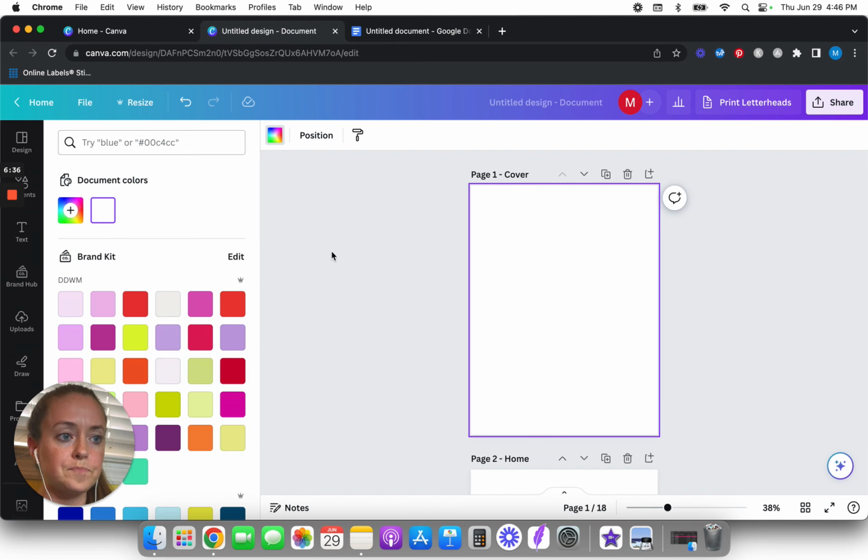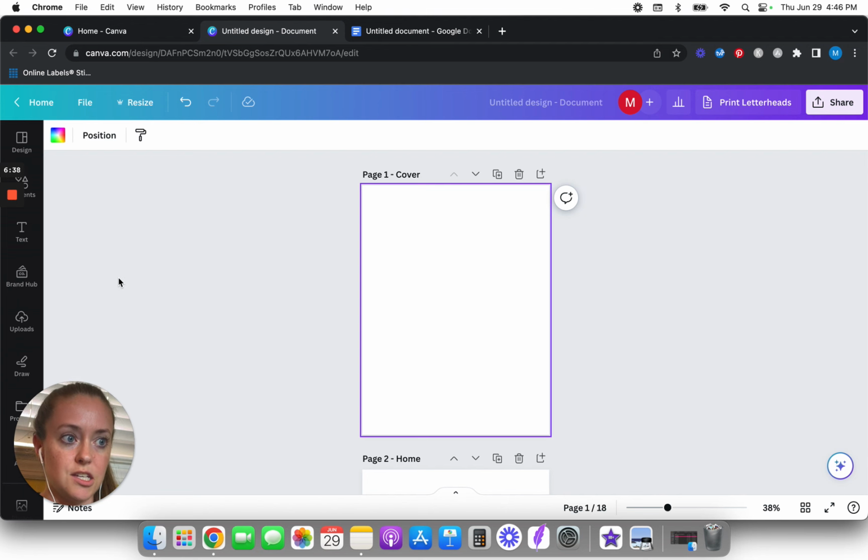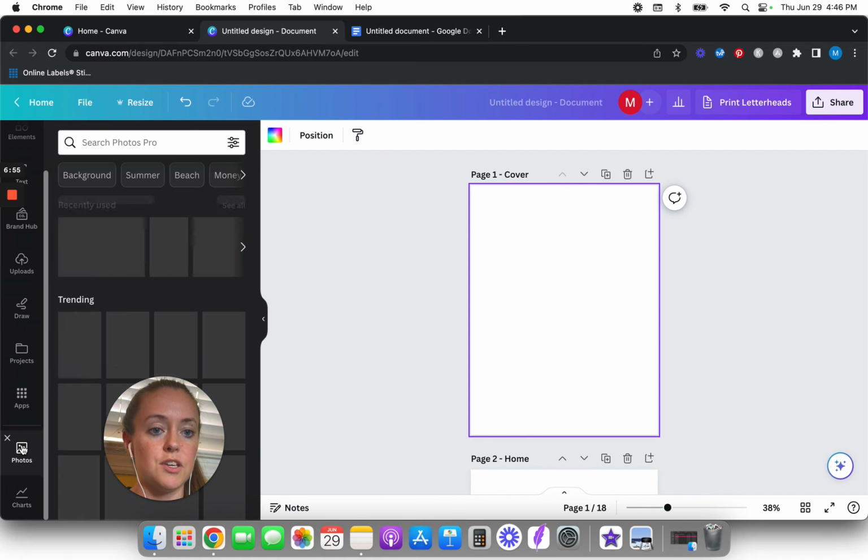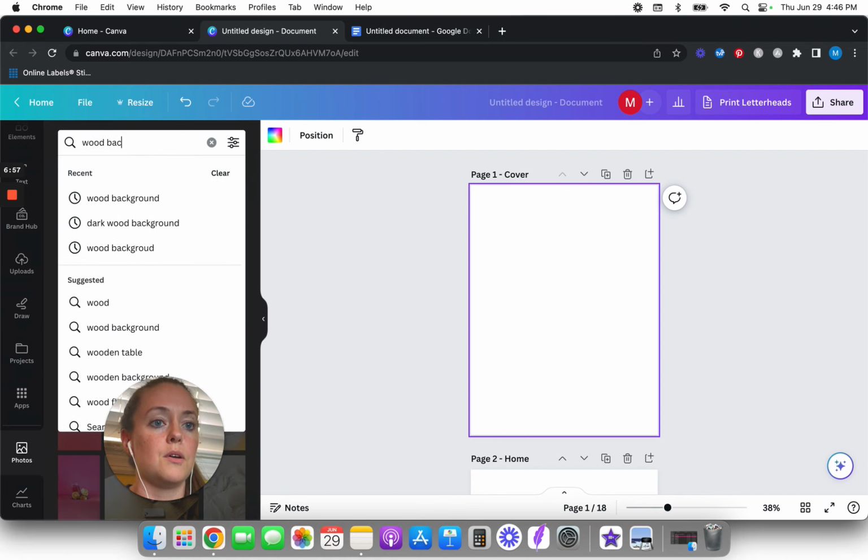what I want. Now, a lot of people do like to use a wood background for this, but there's really not going to be much of a background that you can see on this planner. So I'm just going to create it with a black background, but if you wanted to, and if you wanted to make it like some people make their digital planners, then you can always go to photos and type in wood background.